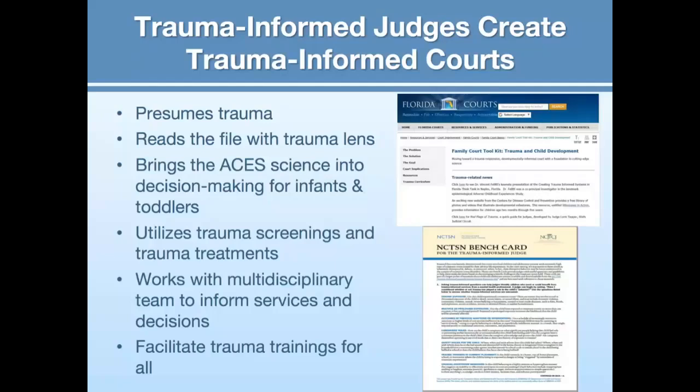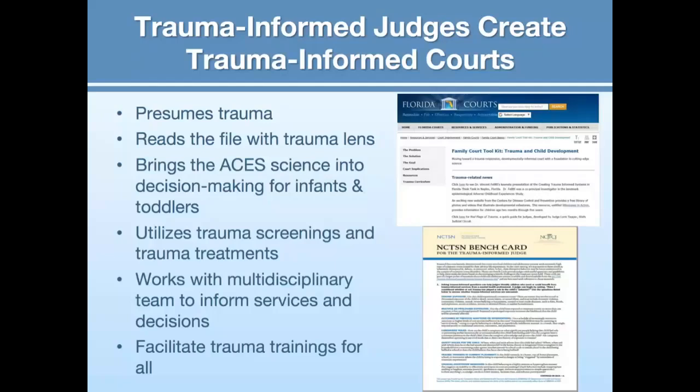And below that, you can see one of the bench cards that I had referenced that the National Council of Juvenile and Family Court Judges had joined with the National Children's Traumatic Stress Network. But as you can see, we're trying to educate judges using science. And so when we have to make a decision of, well, in Florida, I only have to visit once a month, I go, well, wait a minute, the science tells me that the more frequent the contact, the more likely they are to bond. I'd better allow daily visitation if we can do that.